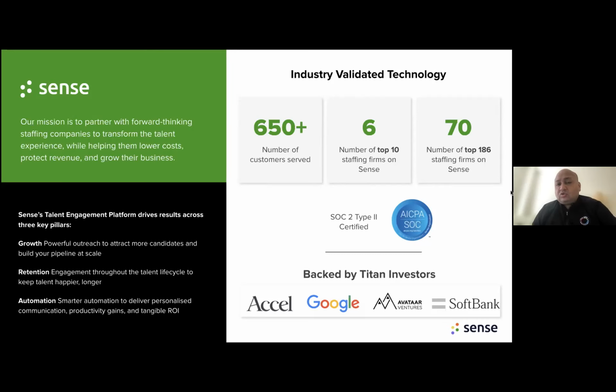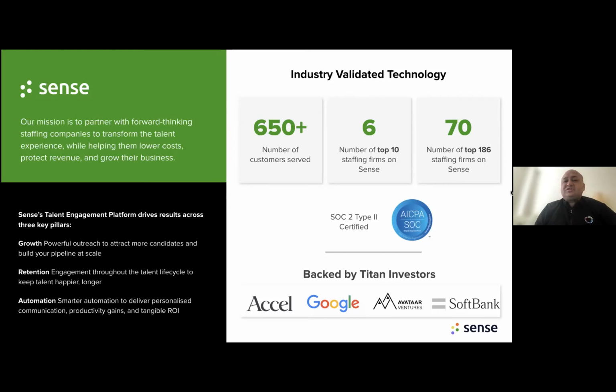We today work with over 650 customers, every single one of which is a staffing company. We also did a lot of heavy lifting right up front, where we built in a lot of integrations, middleware, plumbing, and open API, and so on, so we can actually integrate with various different data sources. And that proof is now in the pudding.